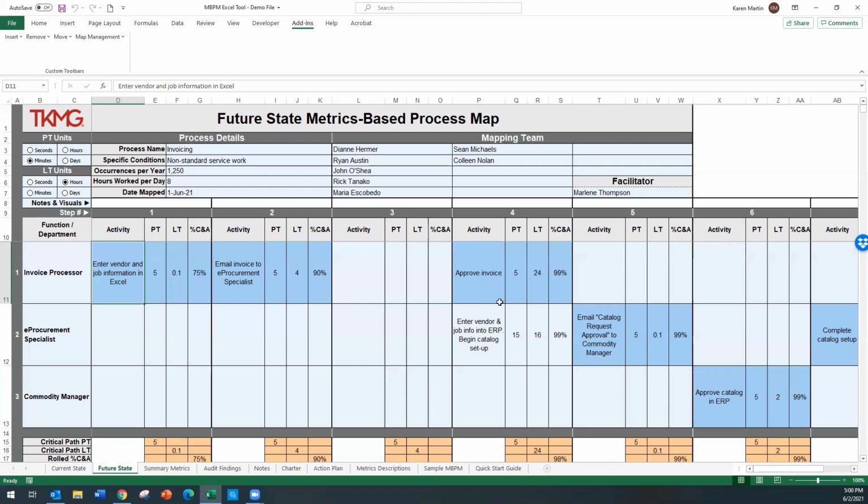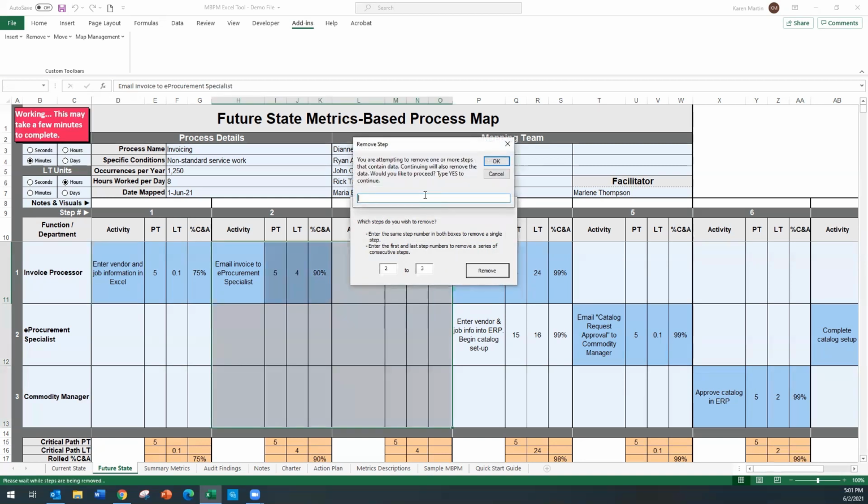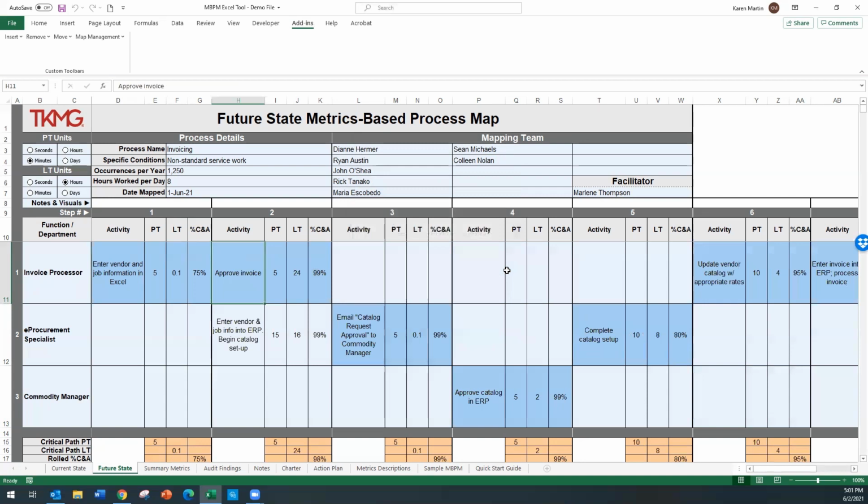Now, what we want to do is change the lead time on an activity. We're going to skip that because you've already seen how to do all that. We're going to remove a step. So now let's have the invoice processor. We're going to steps 2 and 3. Let's just say that we decide that neither one of those steps is necessary. So we're going to remove steps 2 and 3. Again, remember, this is future state design. Of course, we have good reasons for doing this, which we're not going into at this point. And we say okay, and it takes a minute, and then steps 2 and 3 are gone. So this is akin to moving Post-its around on a whiteboard. You know, it's just doing it electronically.